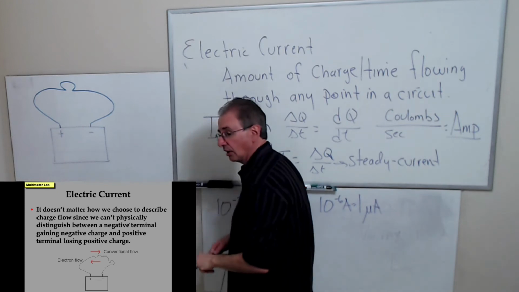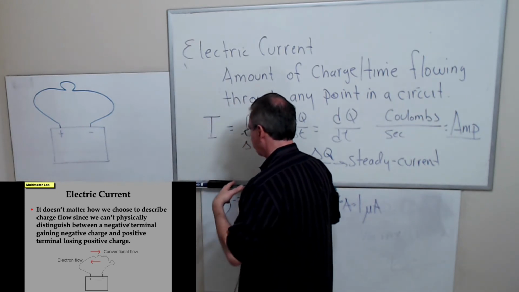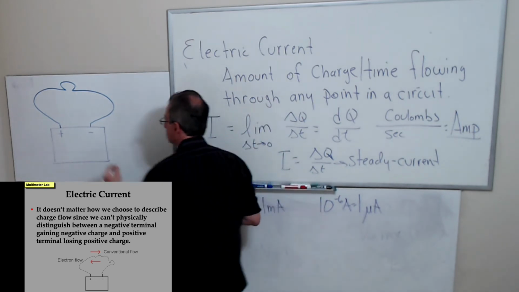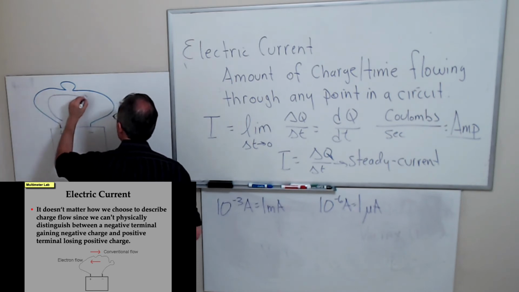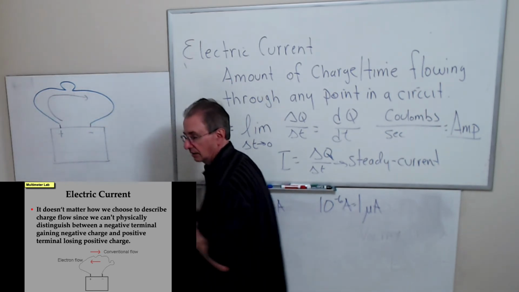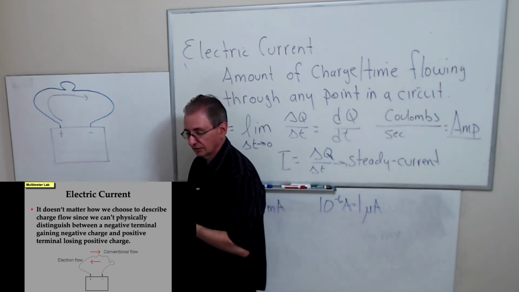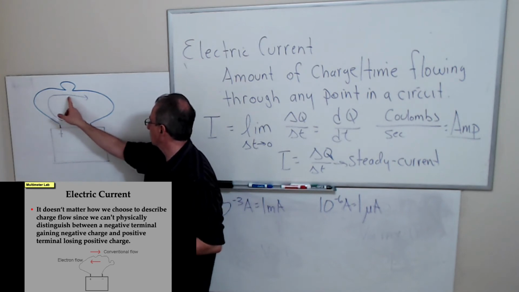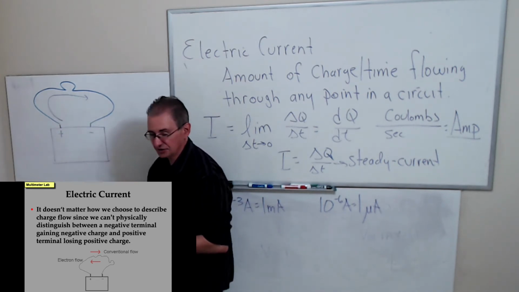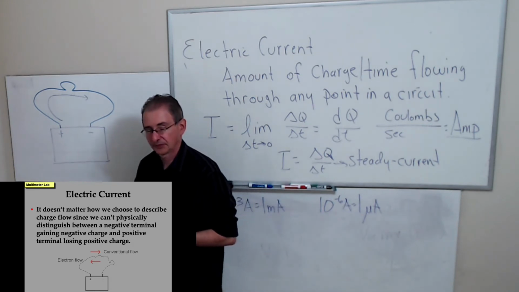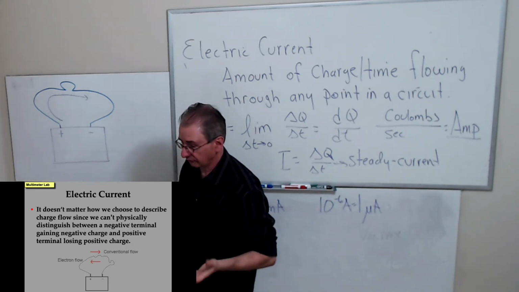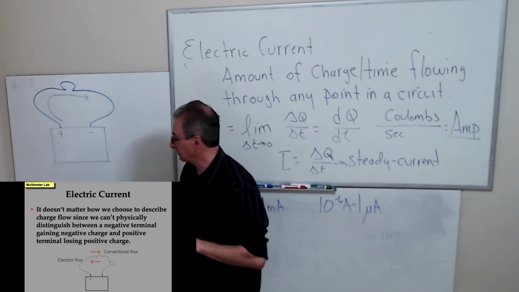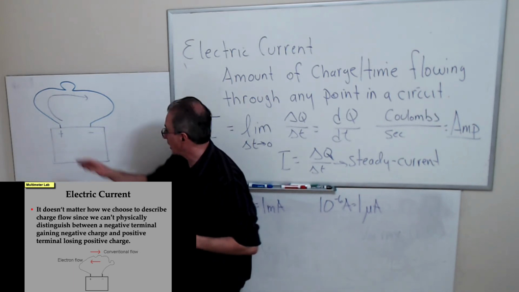So many years ago, when people studied the motion of electrons in the conductor, they thought it was positive charge going this way that produced the electric current. They felt that it was positive charge moving clockwise here that went to the negative charge that produced the current. And we call that conventional current flow. Let me just call it conventional flow. I'm going to say something about the terminology in a second. Let's call this conventional flow.